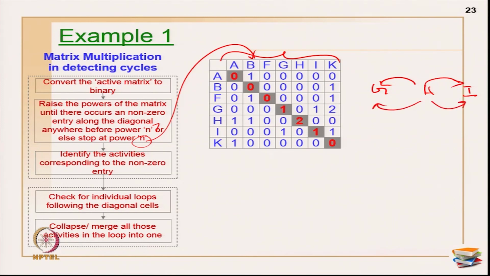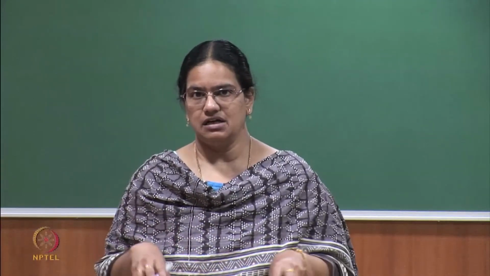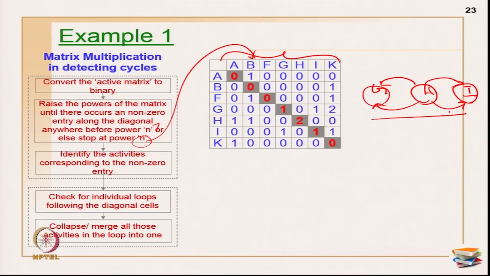G implies it is on one cycle and I implies it is available on one cycle. So, how does this relationship look? You can go through later after cross checking with the example. So, this is the tracing on the whole loop. Primarily we call this overlapping cycles. H is in the midway between G and I in a cycle of length 2. That is what we have identified in the adjacency matrix raised to power 2.